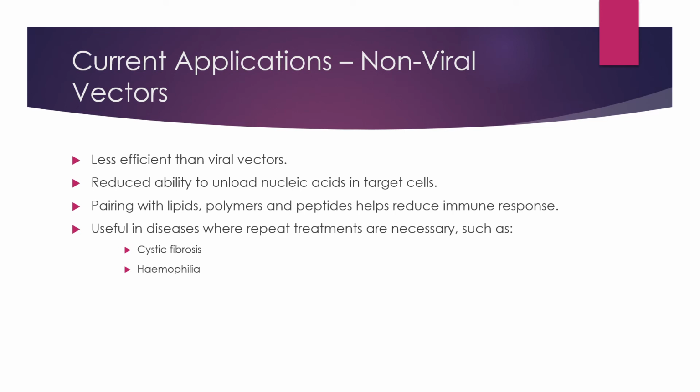Synthetic vectors are man-made delivery systems that attempt to match the efficiency of viral vectors without inflicting an immune response. This would allow repetitive treatment. A current downside to synthetic vectors is the poor packing and unpacking of nucleic acids once the targeted cells are reached. In the case of cystic fibrosis, synthetic vectors have proven to be advantageous over viral options. Lungs have a heightened immune response due to the nature of regular exposure to external invaders. Cystic fibrosis is a prime example of how a defective gene could be altered by introducing a functioning gene to cure or prevent a disease.